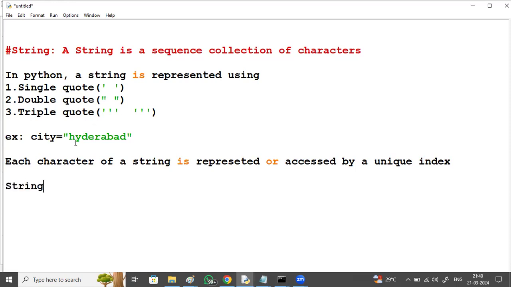Each and every character of the string is represented and accessed by a unique index. What does index mean? String supports two types of indexes. One is a positive index.